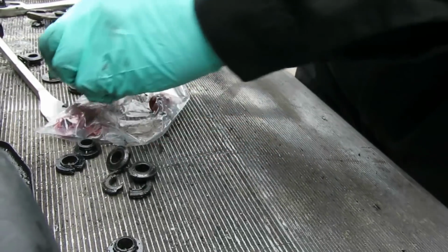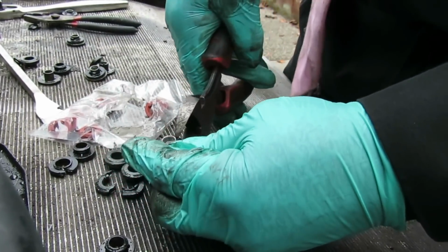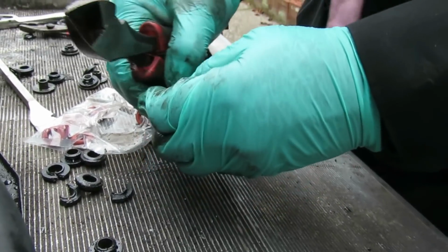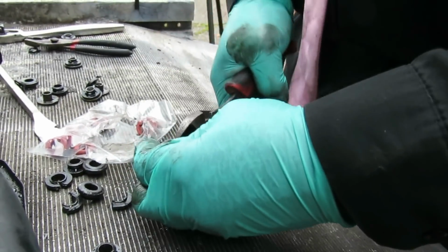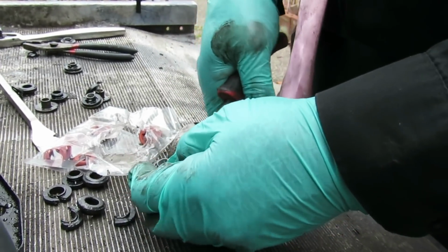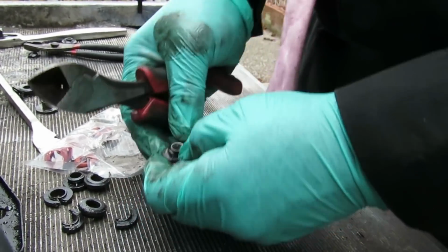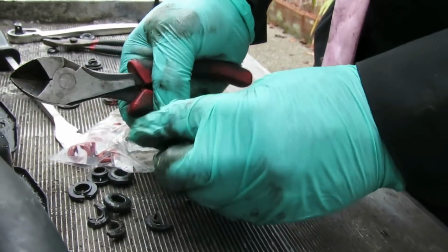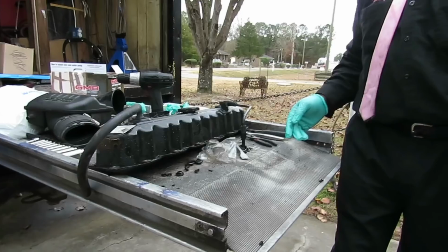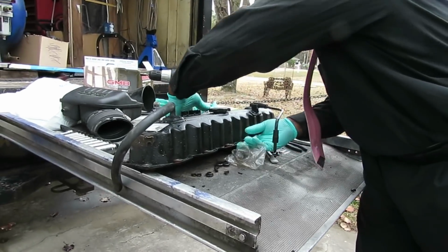Let's see, let's get the rest of them. Let's get another one and show you. So once it breaks off, then you can start chipping at it. This one's really messed up. It's really up there. And just keep on working that off, okay? All right, let's get this side done. Be right back. All right, got them all in.